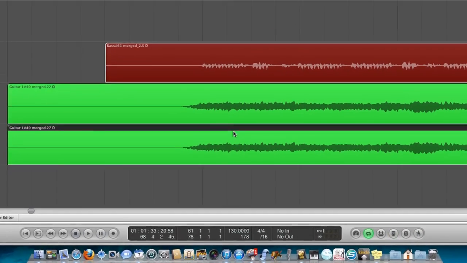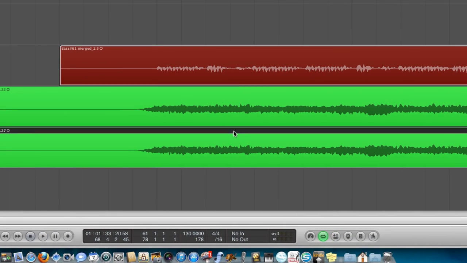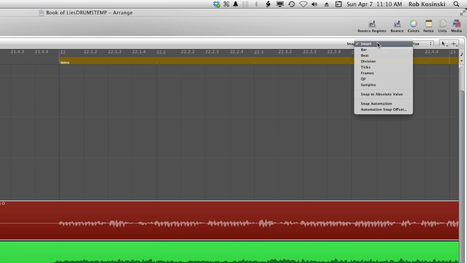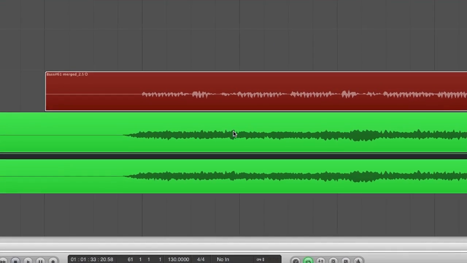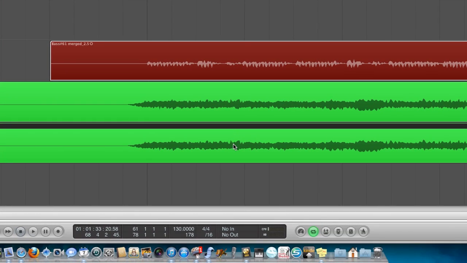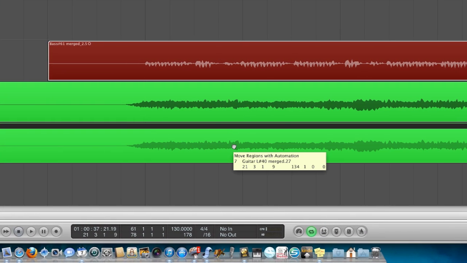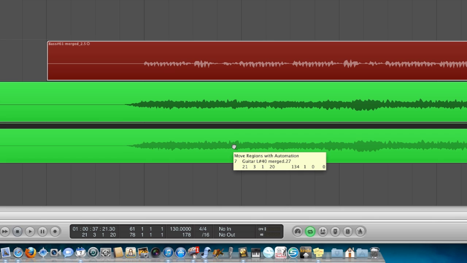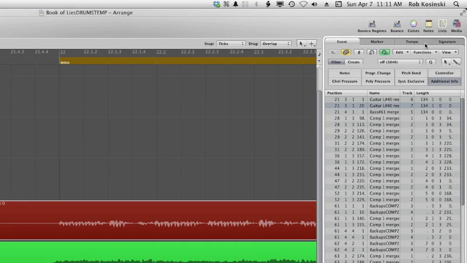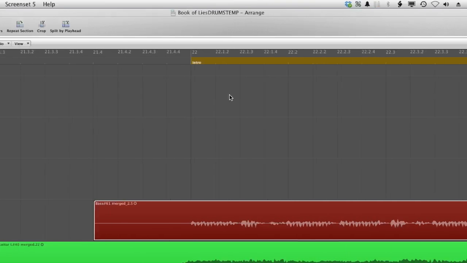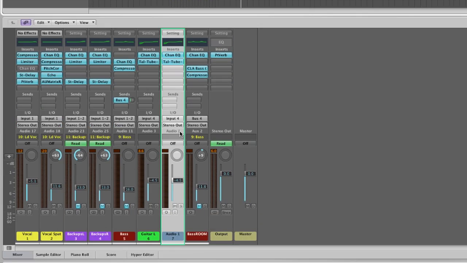Now here's both guitar files in green. Usually I pick a feature here that I can quickly identify, like this bump here. I take the second track I copied and just drag it a little bit off so they don't phase. I can also do it here by numbers. I know that if I change this to 15, it'll get the same desired effect. But anyways, now let's go back to the main screen.